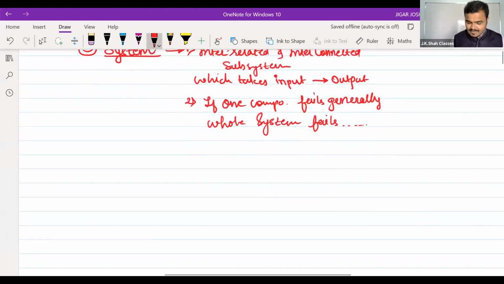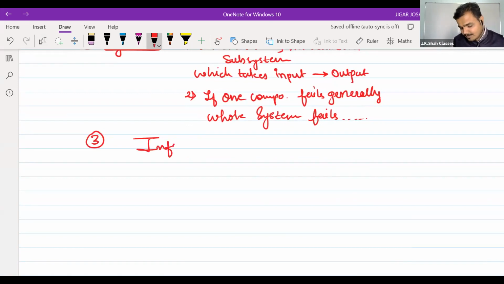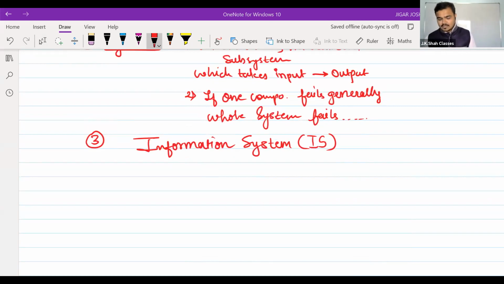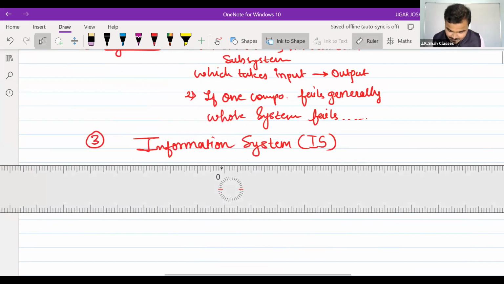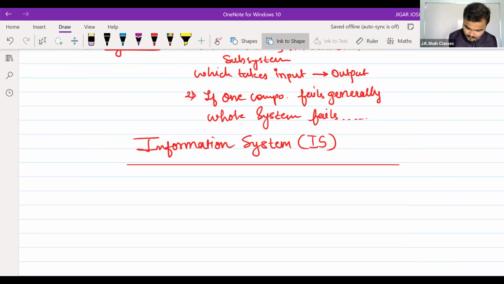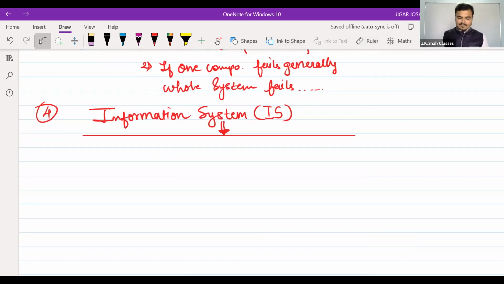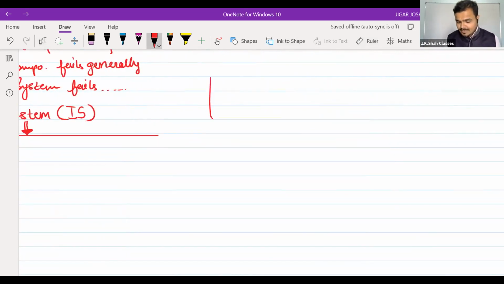Third one, people, we are having information system. Now, this is the most important thing, people. Please concentrate. Information system is called IS. Called as what, my dear chartered? Sir, IS. Understood? Yes, sir. Now, chartered, listen to me very carefully, okay? Yes, sir. We are right now learning the concept of information system, okay? If I want to make a drawing of information system, I can draw it here, people, only, okay?